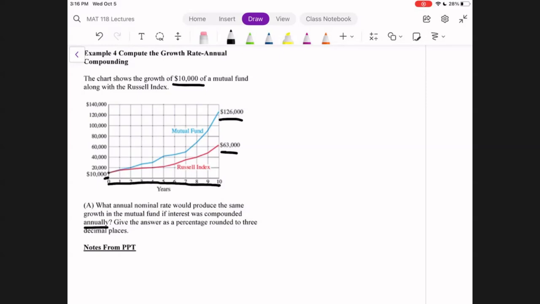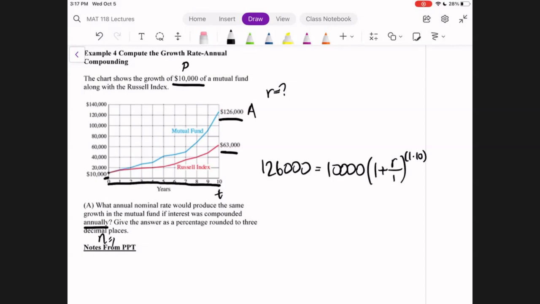So there is a way you could do this. Pretty much it's asking for, I want to know the rate, right? And this is every year. I have this much money after 10 years. This is like your A, this is your P, you have your T here. I don't know R, right? And this is annual, so N is 1. So I have 10,000, and then 1 plus, I don't know my R, divide by 1 because it's annually. And then my power, remember that is 1 times 10. All right. Remember this is compound annually, not compound continuously.